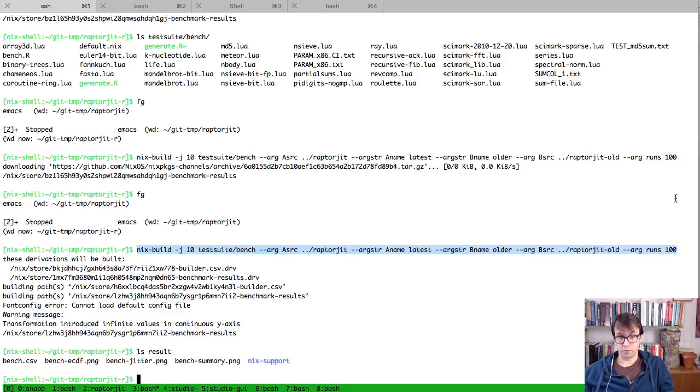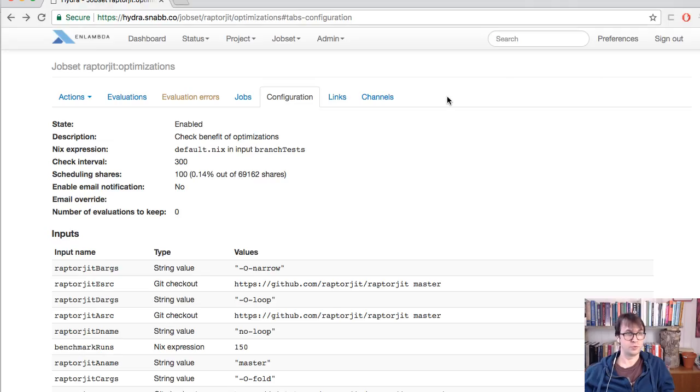Nix will then go off and download R, download all the right versions of all the R dependencies, and take care of the whole dependency picture so that you can reliably run your benchmarks and generate the reports without having to deal with the software ecosystem around there, which is handy. Thank you, Nix. But what I want to do now is get it running on the continuous integration, which is Hydra, which is kind of like Jenkins but based on Nix. I started on that yesterday, and I got stuck, and now I know why I was stuck, and we're going to fix that.